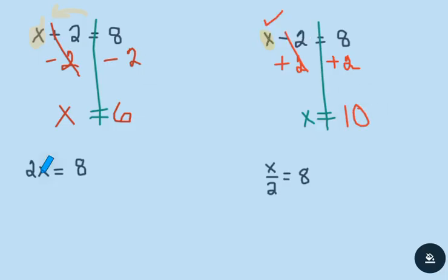Let's change it up a little bit. We're going to do some multiplication and division. So I do the same thing: draw a line, put my x down here, put my equal sign on the line, highlight my variable. This time I have to think, what do 2 and x mean when they are next to each other like that? It means to multiply. So the opposite of multiply times 2 is divide both sides by 2.